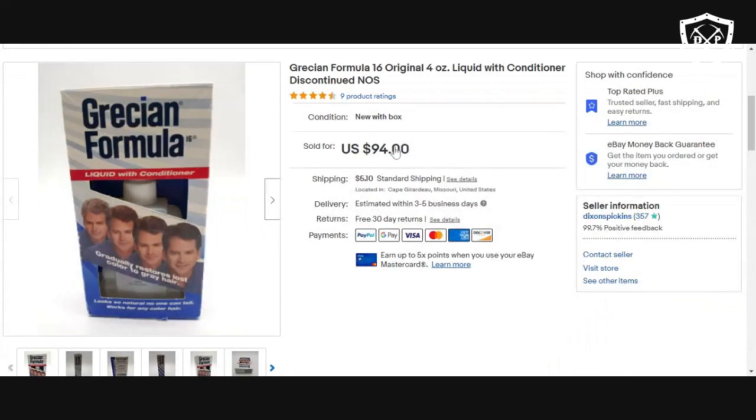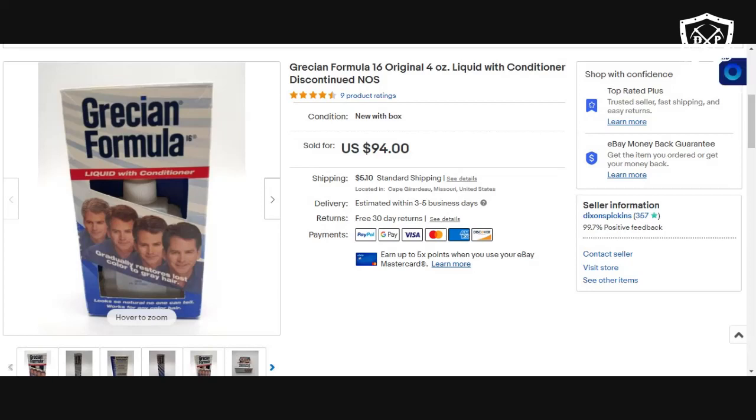So I had it listed for 94 bucks, but the buyer sent me an offer of $70 and I accepted because a dollar into 70 bucks is still a gang of profit. So no need to be greedy. No need to hold on to it for any longer for any extra money. 94 was a little bit steep. So I'm definitely pleased with a dollar into 70. And the buyer did pay shipping. So ton of profit left on the bone for that one, guys.